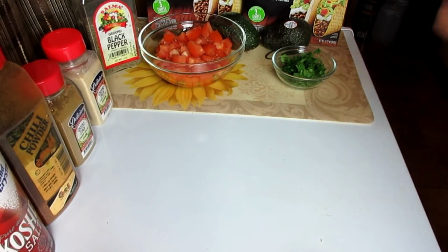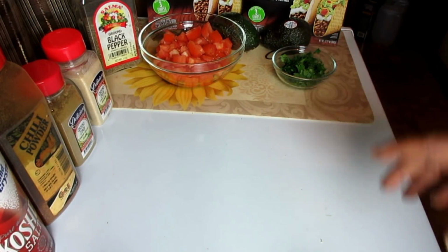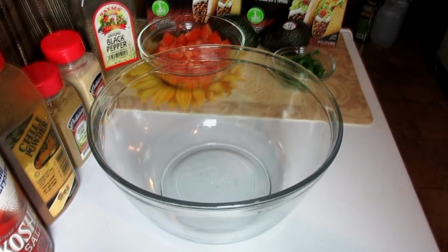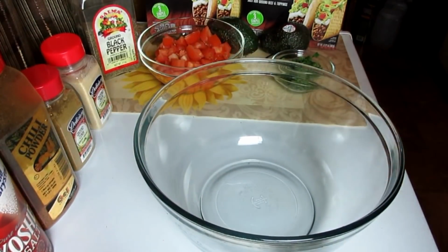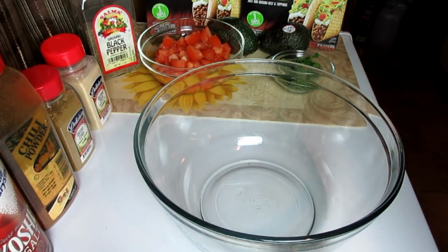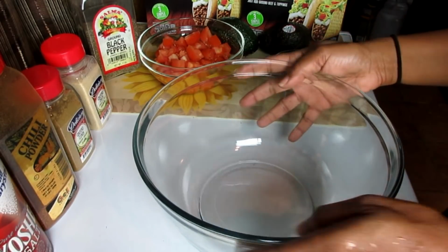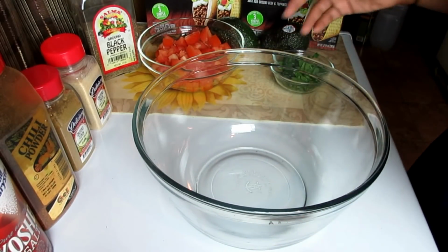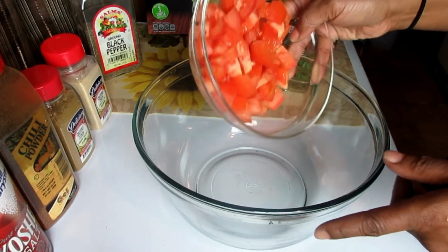Now that we have our shrimp marinated in the refrigerator, we're going to start to prepare our salsa. You don't need a big bowl like this, but for the video purposes, I got my big bowl. So in this bowl, we're going to combine the tomatoes.